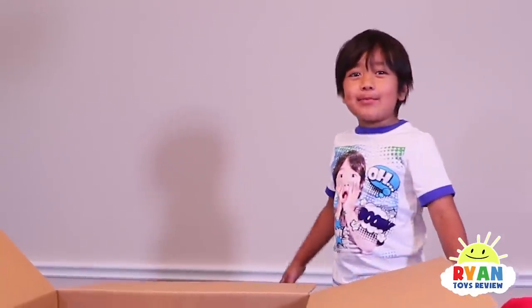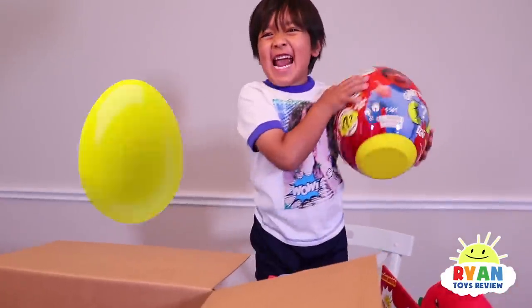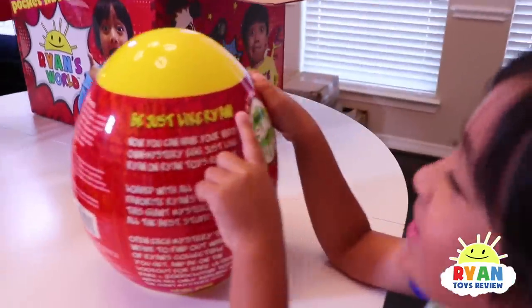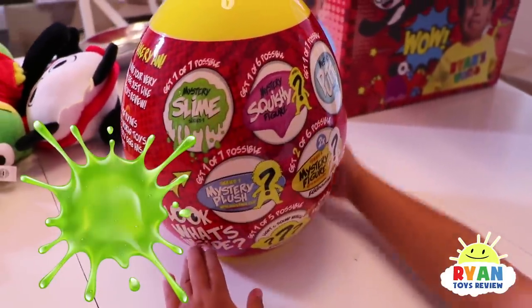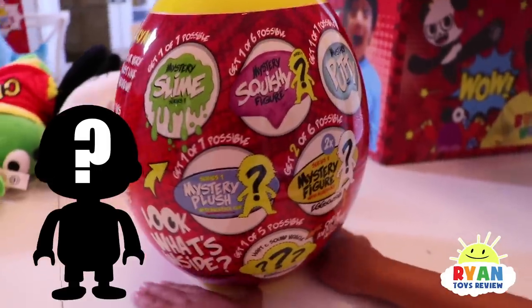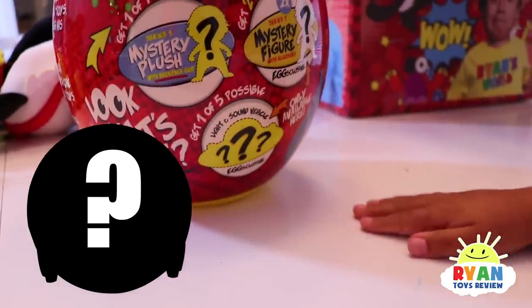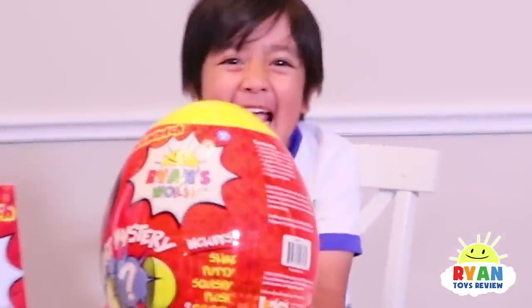Let's see what the last surprise toy is. Ooh, a giant egg with my face on it! Be just like Ryan. That's me! Ooh, and it also includes slime, putty, squishies, mystery plush, and the mystery figurine with accessories, and a lion-sound vehicle. I'm super excited to see what's inside the surprise egg!